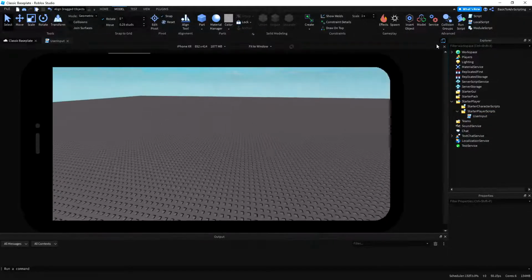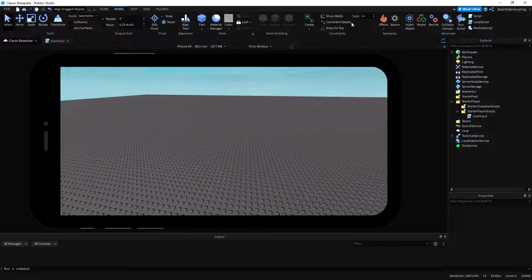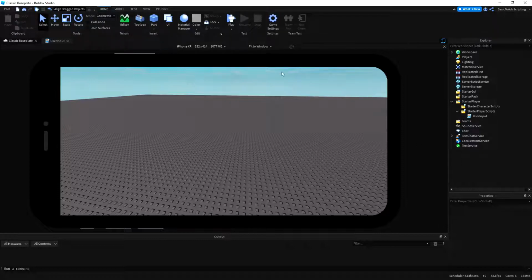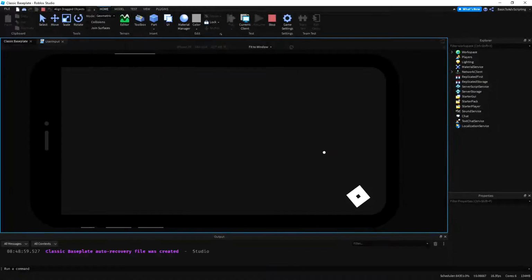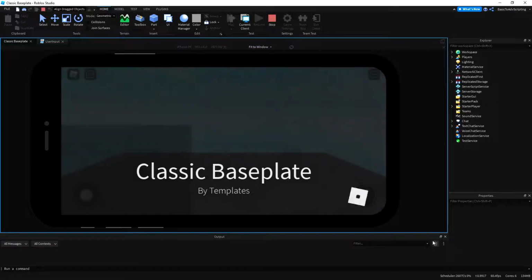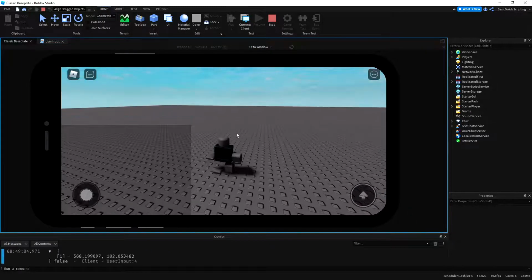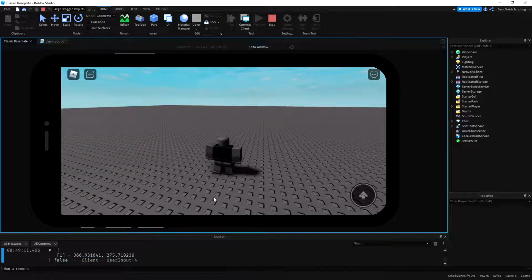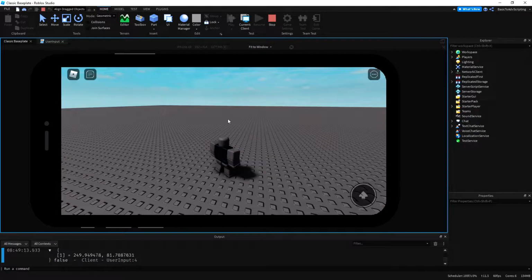In the top right here, I've got the device emulator, and we're going to pick the iPhone XR. Make sure it's fit to window, and let's play solo. We're just going to click on the screen because that means we've touched the screen. So right here we've got our table. It gave us a position, and it's pretty much where we touch on the screen, which is pretty nice.